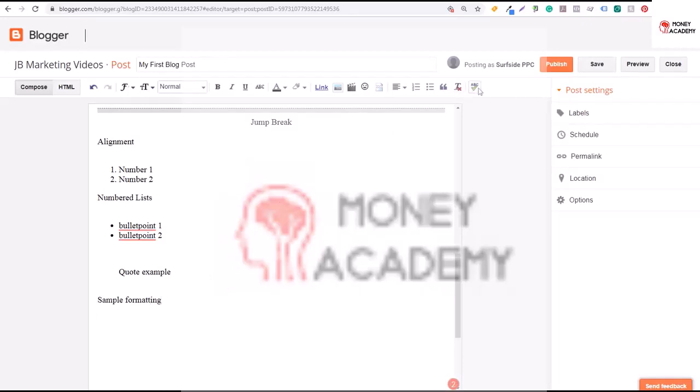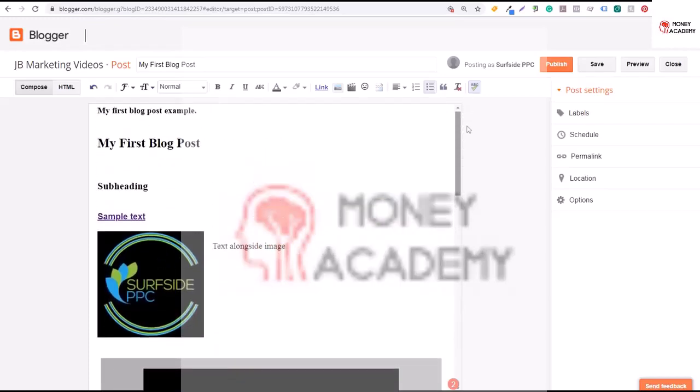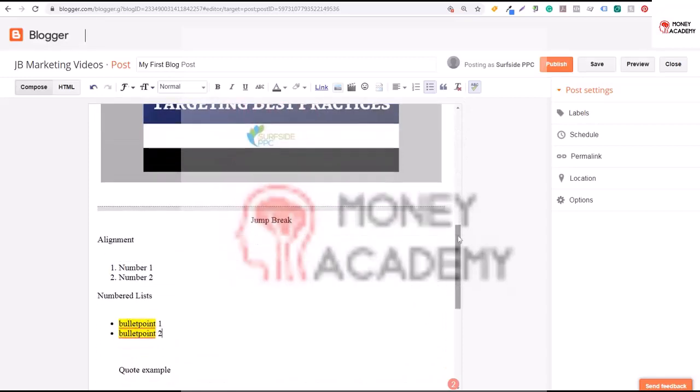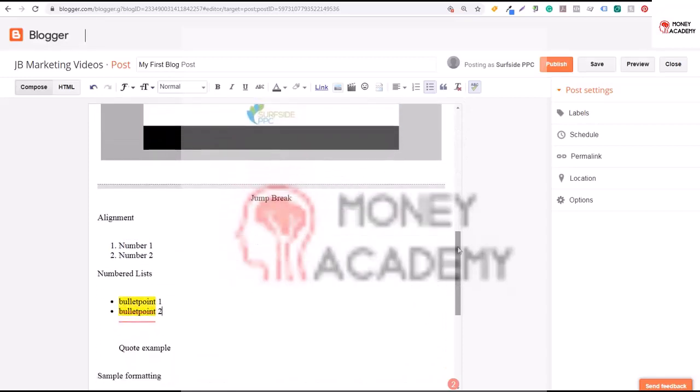And now the last but not least here is going to be check spelling. So if we click on check spelling, it's going to show some of the different errors here that we have. Now this is an app that I'm using, Grammarly, so this actually shows the different errors that are in my blog post. So if you want to download that, you can, but this will just show some of the different errors as you set up your blog post, and you can always go back and see if you misspelled anything or if there's any words that Google does not recognize.